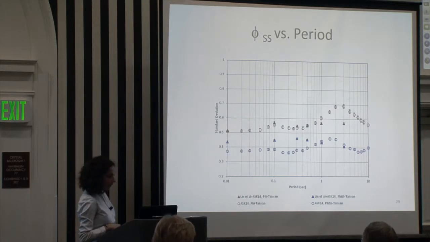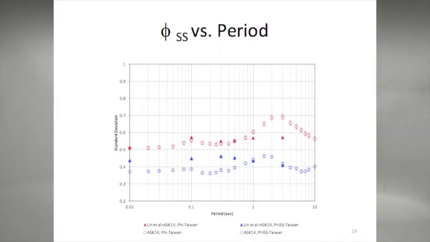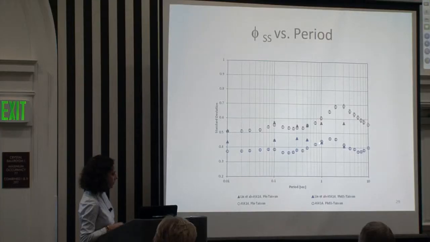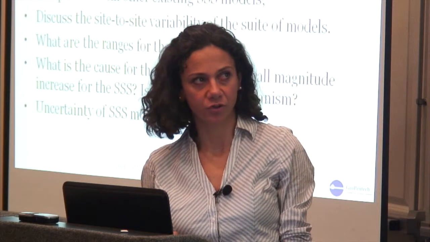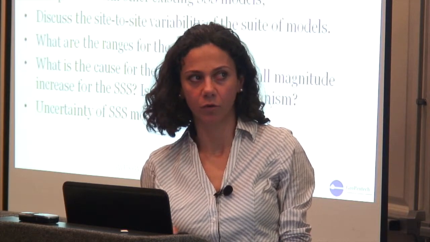And these are the Taiwan VSS using the Lin et al. data, mainly with the additional residuals from the Abrahamson et al., versus using only the Abrahamson et al. residuals. So I'm sorry, this is Abrahamson et al. and this is Lin et al. So you see that the Lin et al. is slightly higher. For the Abrahamson et al. Taiwan data, they basically had the Chi-Chi main shock and 5 aftershocks, so the Lin et al. has a lot more data.